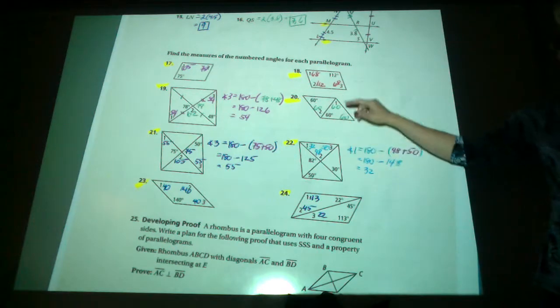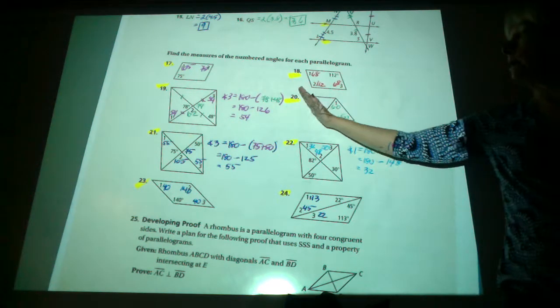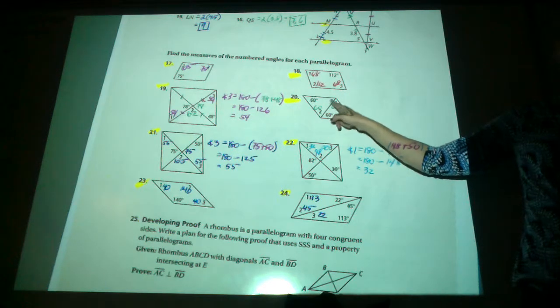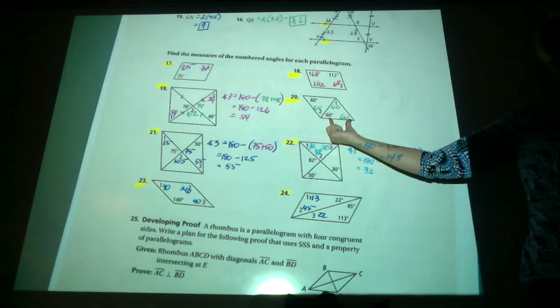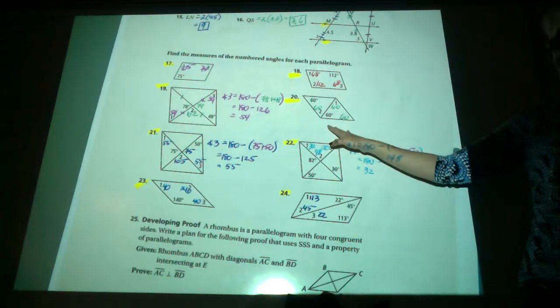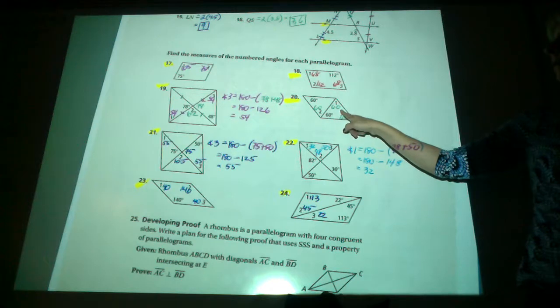On number 20, these are opposite angles, so you start with the fact that this one's 60. Just because you may not need to find this angle doesn't mean that you don't need it to find an angle that you are trying to find. These are parallel lines, and so these are alternate interior angles on those parallel lines, so they are congruent. Once I got that 60 from here, now I have 2 angles in one triangle. The interior angles of that triangle add up to 180, so I knew that angle 1 had to be 60. So I subtracted 120 from 180. Plus, if that's 60, 60, you should recognize that's your equilateral triangle. So then that means that 2 is also 60.